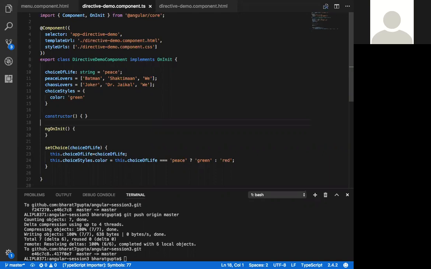So if you specify something like greater than 1 and the value comes as -1, then that DOM element won't be rendered. If the value is anything greater than 1, say 15, then that DOM element will be rendered. But in ngSwitch's case, if you specify case 1 and the value comes to be 15, the DOM element won't be rendered. Doesn't get switched.